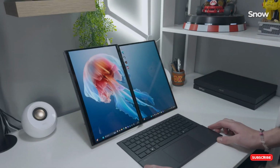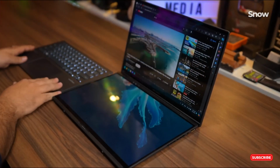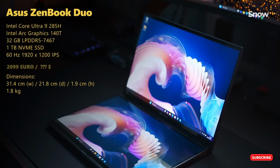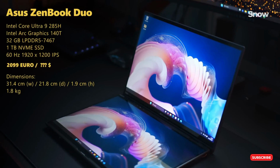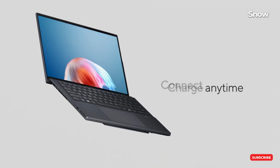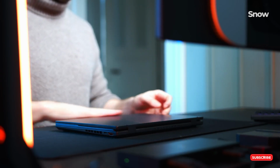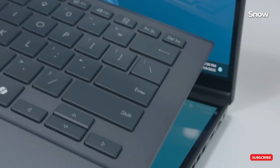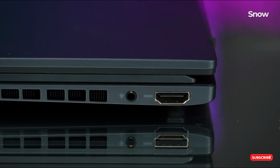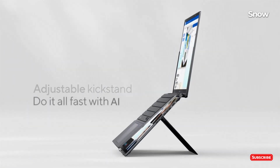The Zenbook Duo measures just over 12 inches wide, 8.58 inches deep, and weighs only 3.64 pounds. That's lighter than my 16-inch MacBook Pro M3 Pro, though admittedly not as thin as some competitors like the Lenovo Yoga Book 9i. But here's the kicker. Despite its compact size, it packs two 14-inch OLED touchscreens with a resolution of 2880 by 1800, what some call 3K or QHD+, and a buttery smooth 120 Hz refresh rate. These displays cover 100% of the DCI-P3 color gamut, making them ideal for creative professionals who demand accuracy in their work.